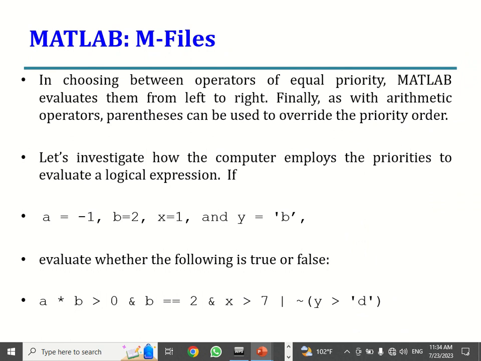Okay. So you can see here so many conditions. How will the program check it? It will start from where? What did I tell you? Not. Okay. So it will check this one. Y greater than D. Is it? There is only B. Y is B. So is it greater than D or not?